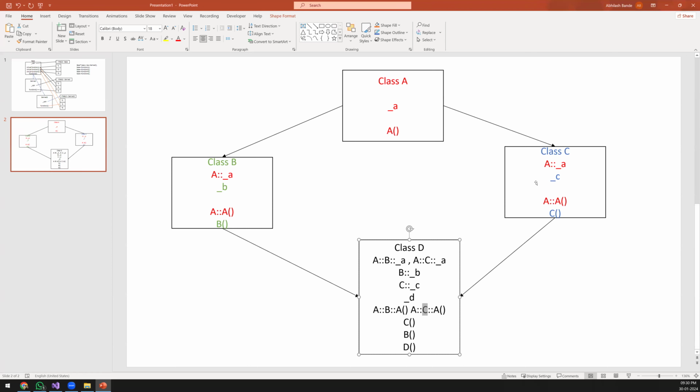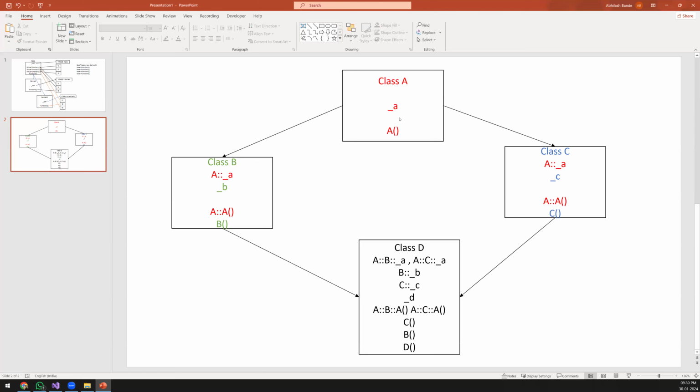Whenever we refer to this data member, it gets confused too. It creates ambiguity. This problem is called the diamond problem.